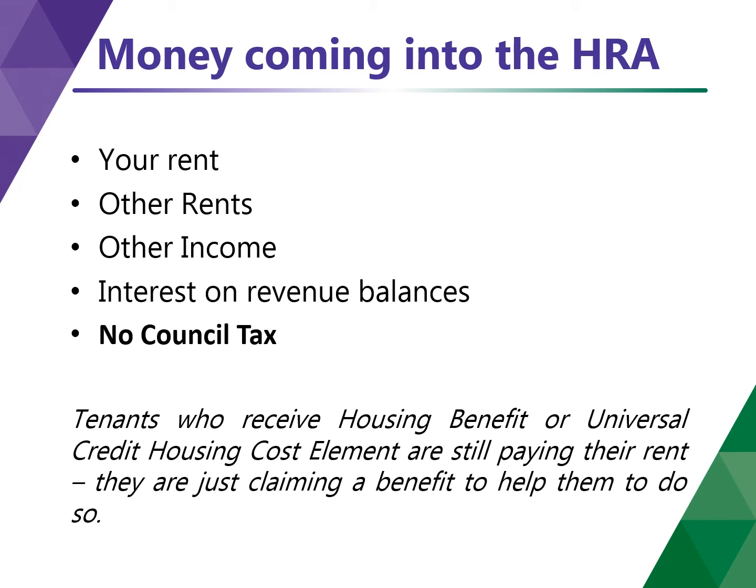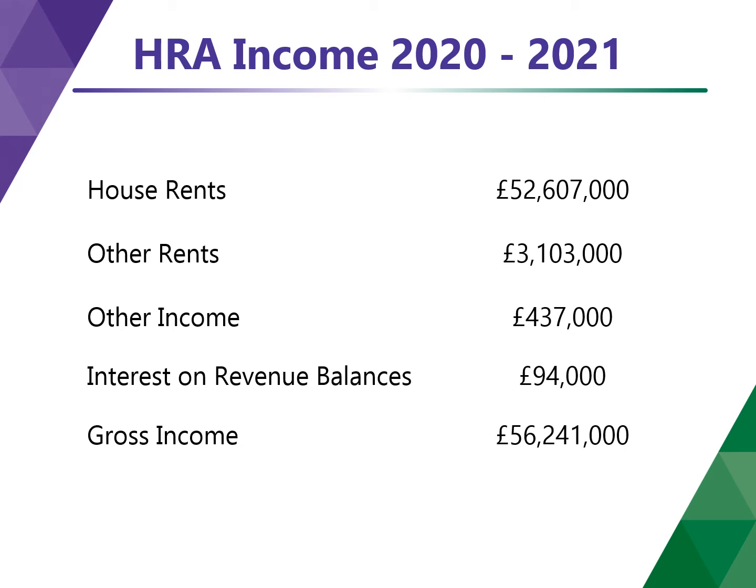And it has no council tax. Tenants who receive housing benefit or universal credit housing cost element are still paying their rent. They are claiming a benefit to help them do so. On this slide is the actual income from 2020 to 2021. It shows house rents, other income, interest on revenue balances and gross income.